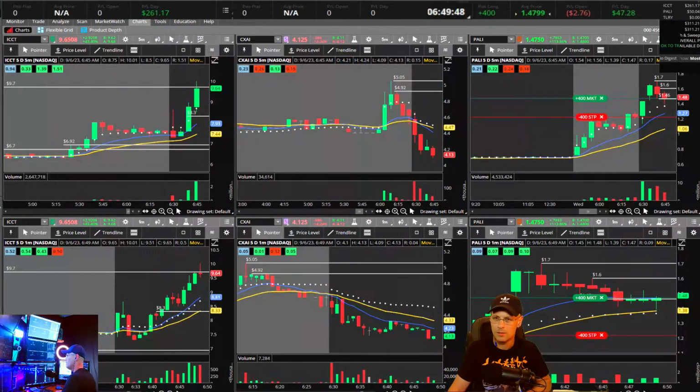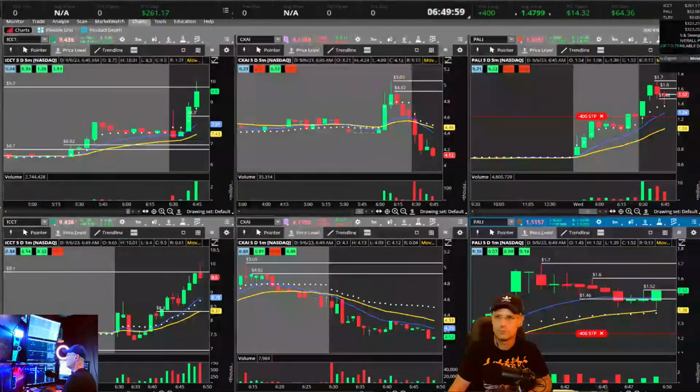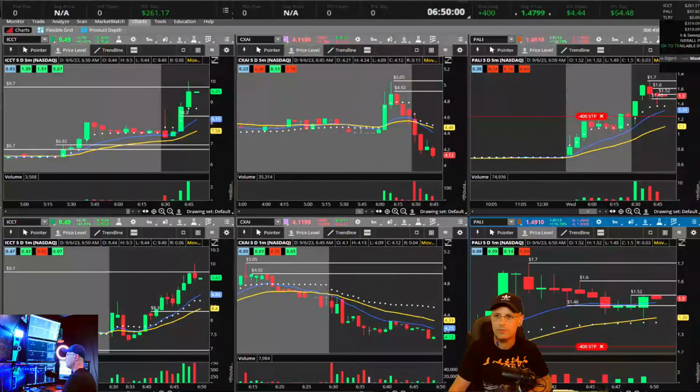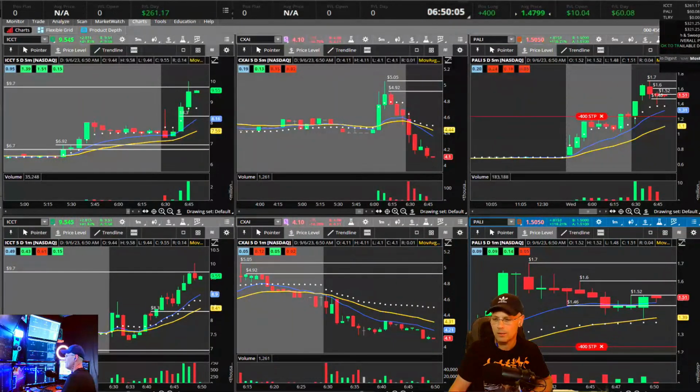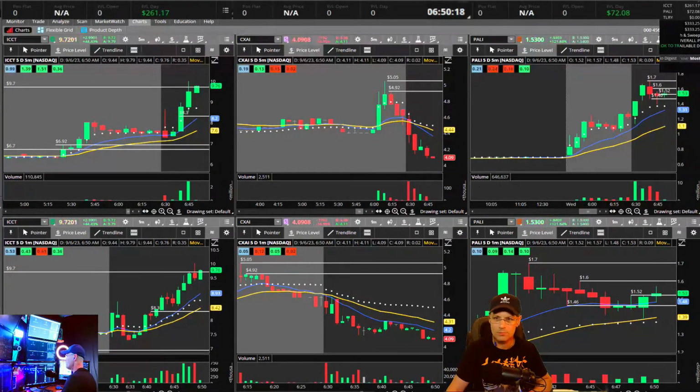PALI, coming off of that volume weighted average price. So now I'm in it looking for the break over this level of $1.52. Let's let it pull back here for just a second. See if we break 152. There, right there's the break, and then I'll sell it. And I probably should have held it. That puts me up 333 on my day.